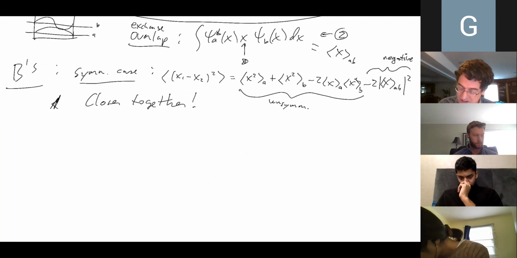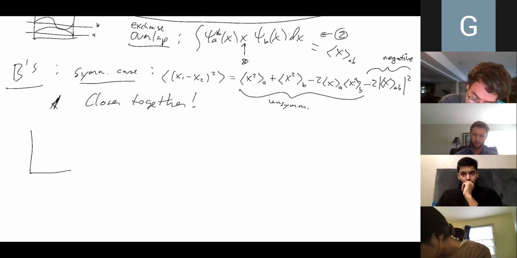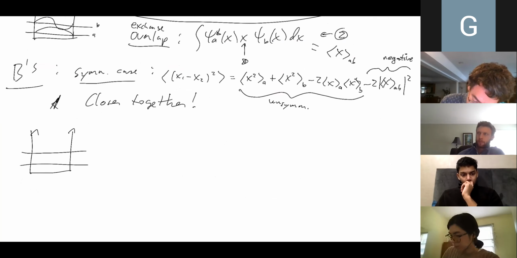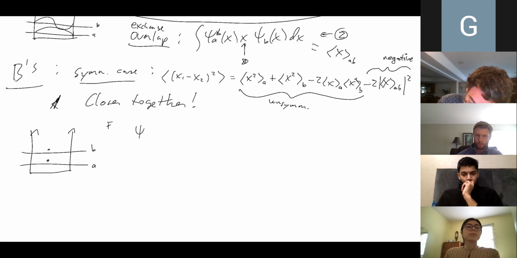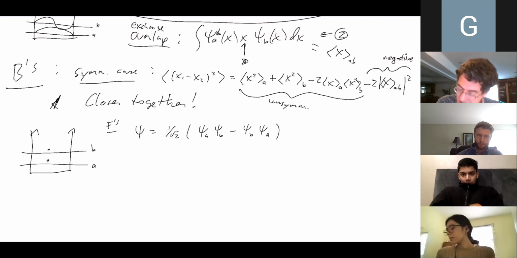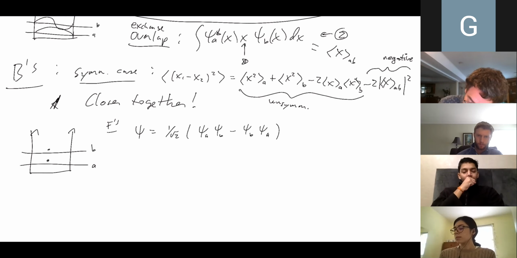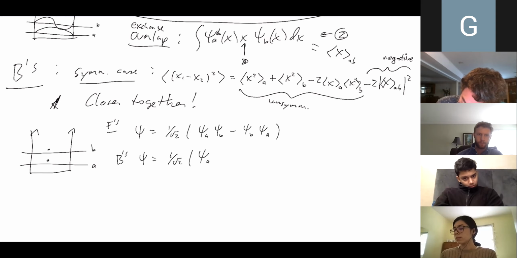And this has consequences. Let me tell you a consequence, because suppose I have two particles and we put them here in state A and B, and now we consider these two wave functions. In the one case, for the fermion case, I have psi equal to 1 over square root of 2, psi A psi B minus psi B psi A. I'm just writing it a little quicker because it's so tedious to write all that stuff. But for the bosons, I have psi equal to 1 over square root of 2, psi A psi B plus psi B psi A.